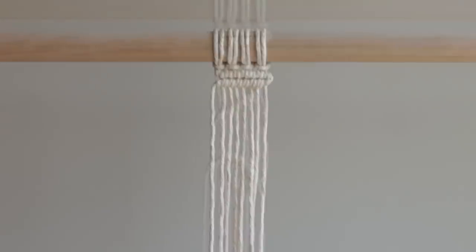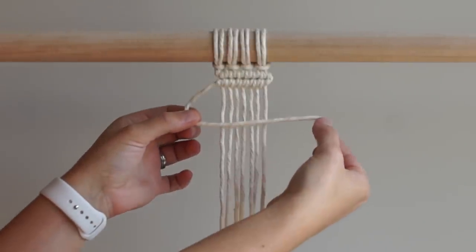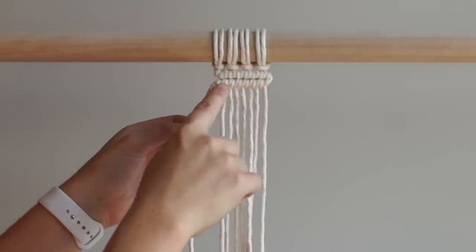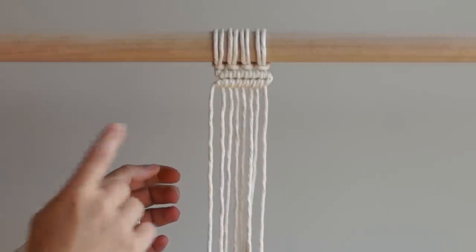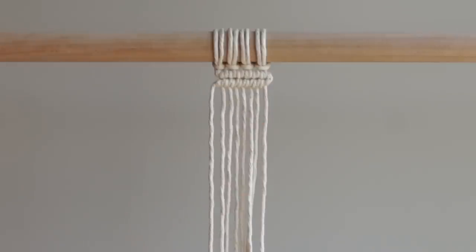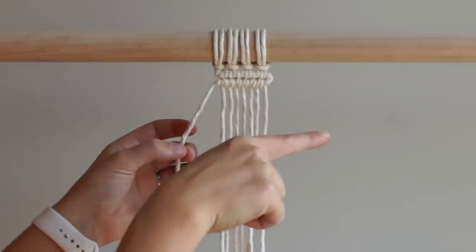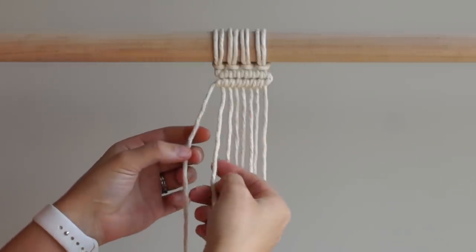I've left two rows of horizontal double half hitch knots at the top of my work so that you can compare the two knots. To create your vertical knot, the cord in the front will now become your working cord, and all of the cords in the back will become your filler cords. We are tying our knots from the left to the right, so make sure that your loops start on the left and end on the right.